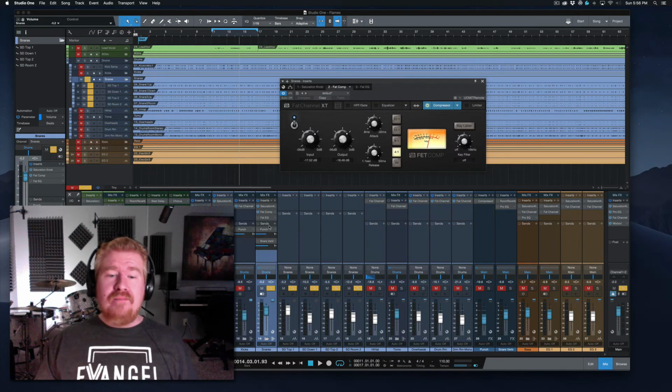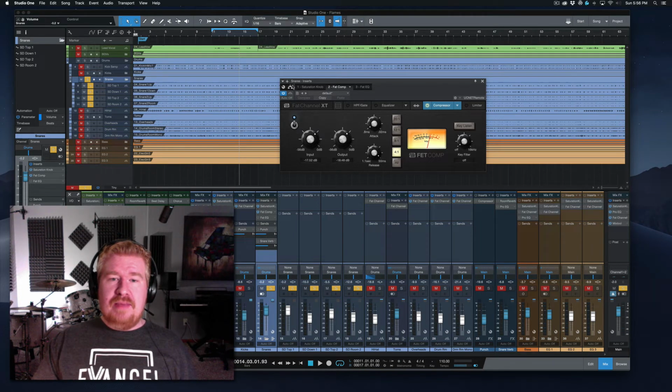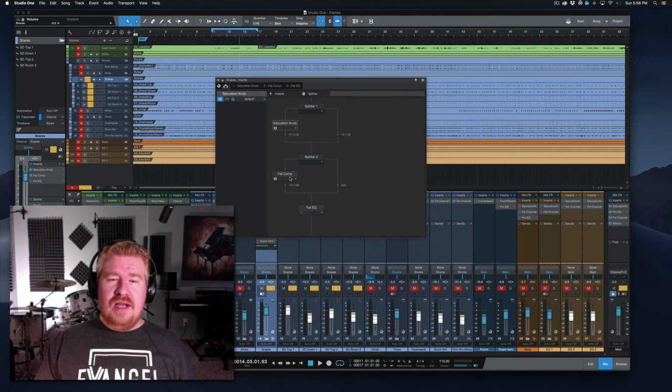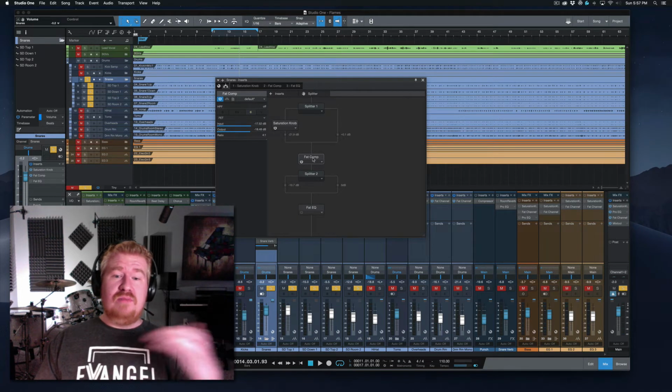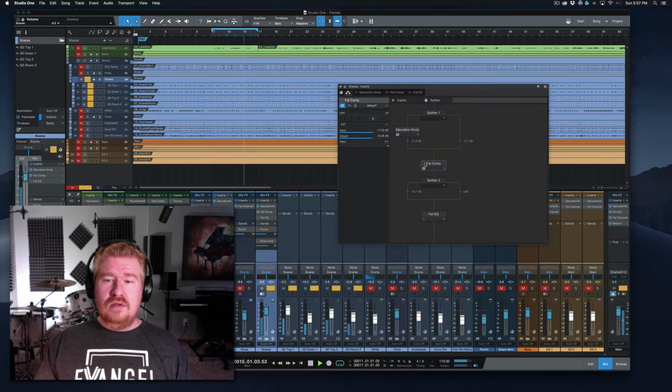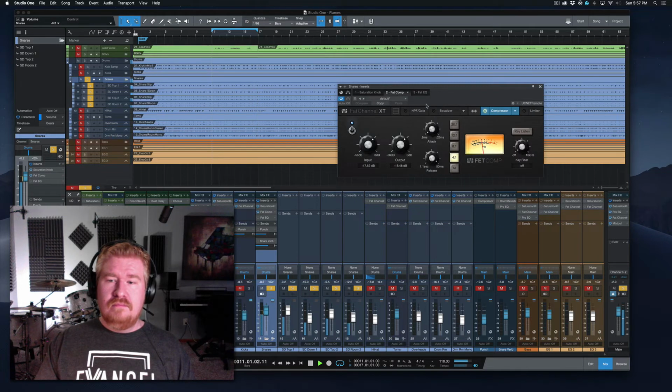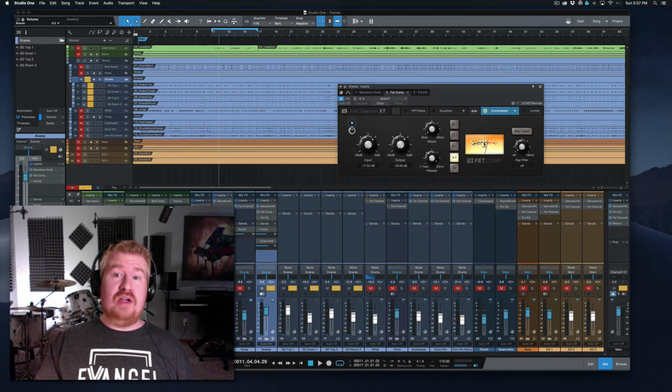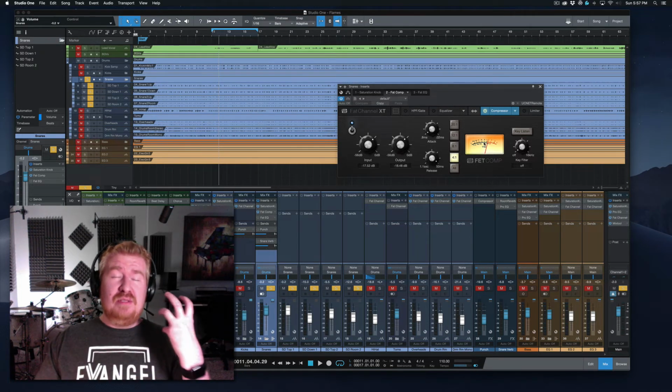So to do that, let's take a listen. Let's get back into the splitter here. Let's listen to what this fat comp is doing, not split. So this is how it's affecting the signal as a whole. All right, so a lot of punch. Slowest attack, fastest release, ton of gain reduction, ton of punch. It's almost abrasive to the ears.